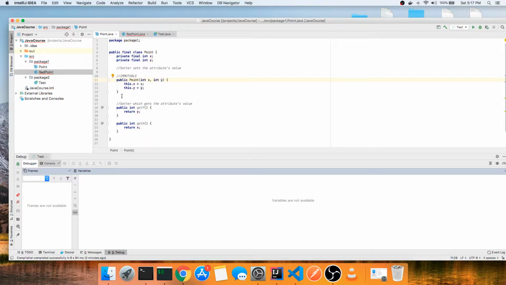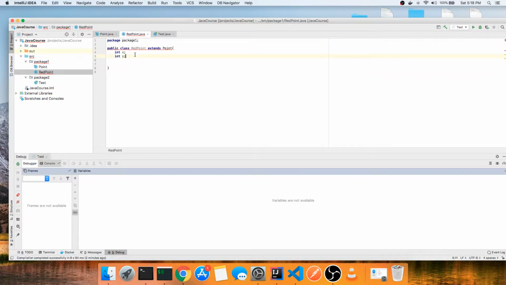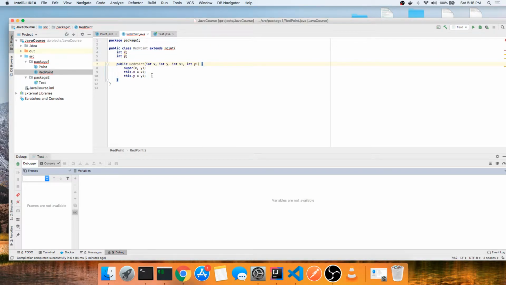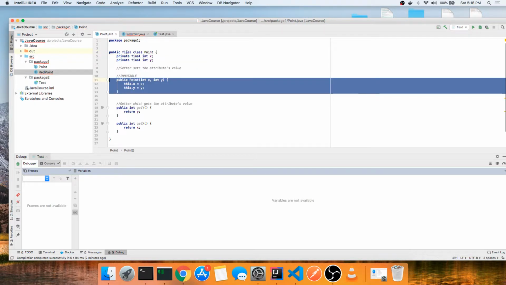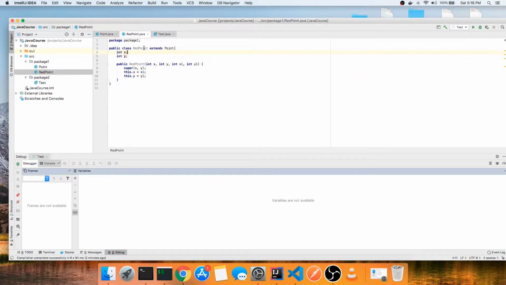So in this case, we have a constructor with 2 parameters here, so in our subclass, we also have to have a constructor with 2 parameters. And now we have an error saying that it cannot inherit from final package1.Point because it's final, which means that you can't do inheritance. So to do inheritance, you do extends, whatever class you want to extend.